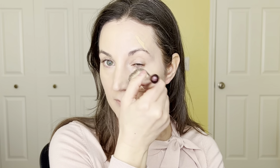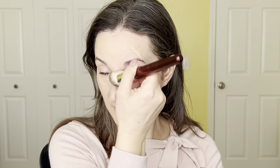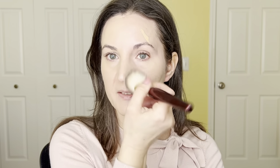All right, and now for the liquid, I'm just gonna use this Kosas concealer, but it's not really a very high coverage concealer and nor is it thick. So to me, it more resembles the consistency of a foundation. So I hope I didn't put too much, but usually it's not very concentrated, not a lot of, gosh, I can't think of the word. Coverage, that's the one. But it leaves a nice smoothing on the skin, and it's really nice as a foundation.